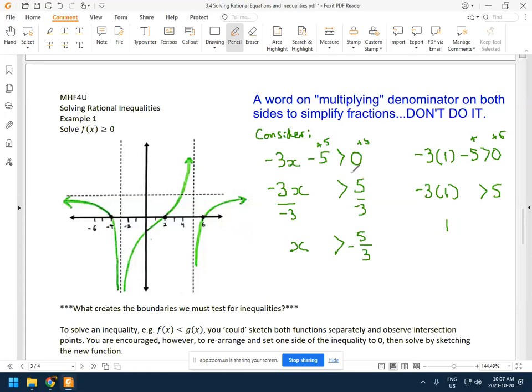Wait a minute. Oh, darn it. Let's make that a -1. That's the only way to make this work. Sorry. If I put in a -1, I will divide both sides by -3, giving me -5 over -3. Sorry, 5 over -3. So what you're saying is -1 is bigger than -1.6 repeating. Is that true? Yes, it is. What am I doing that's not proving my point?